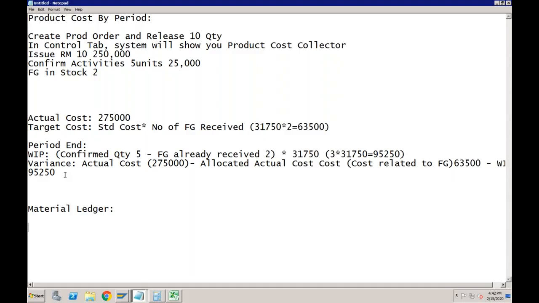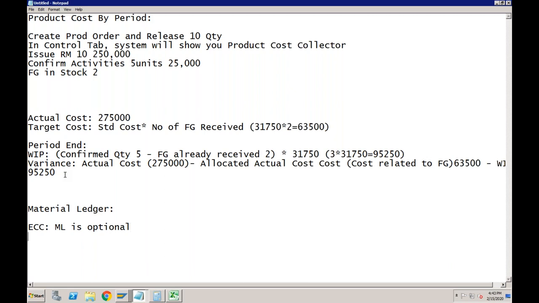So material ledger, first I will talk about the ECC point of view, then I will come to the S4HANA point of view. As I told you, today's session I'll take only 10 minutes from now, so I'll just give you the overview. You will not be seeing anything in the system, but tomorrow's session will be completely focused on all the settings related to material ledger. In ECC, it is shortly called ML, material ledger. ML is optional. In SAP ECC, ML is not mandatory. It is up to the customer whether they want to use material ledger or not.